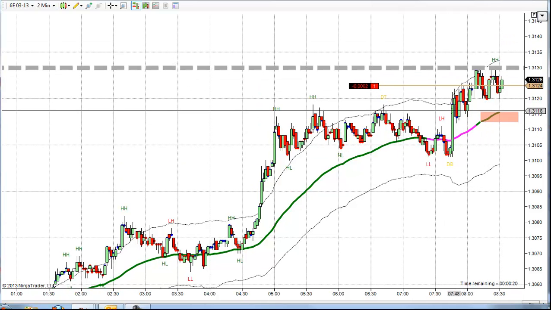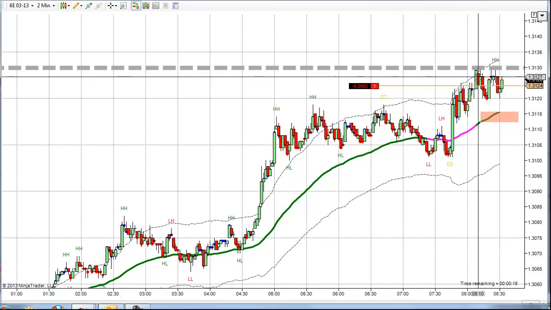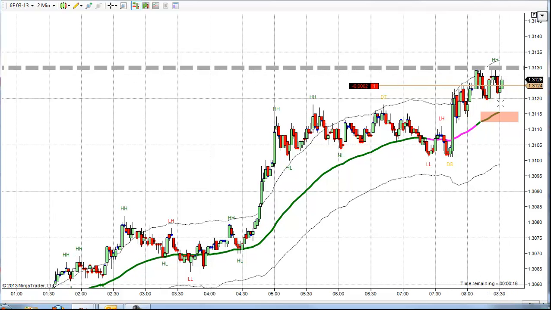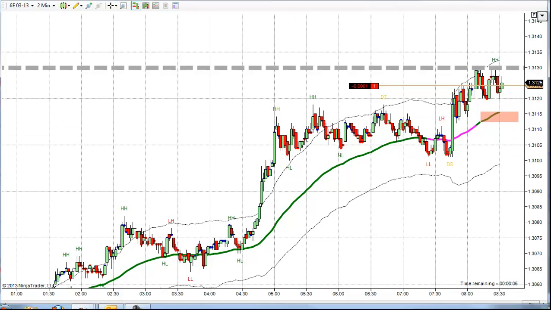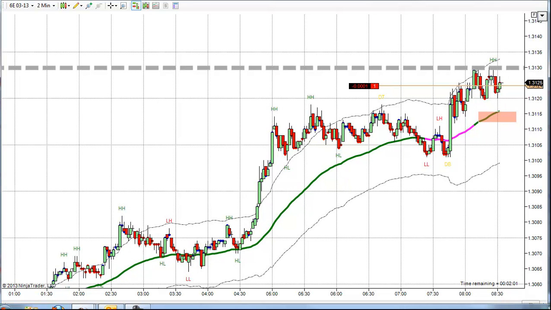What I'm participating in is this reaction at this level that I often see. And if I am participating in just a reaction, then I have to measure what that reaction could be if the overall trend is to the upside, which it is. Right now we're making higher highs and higher lows, and I'm short. So I'm really stepping in front of what could be the beginning of a trend to the upside.